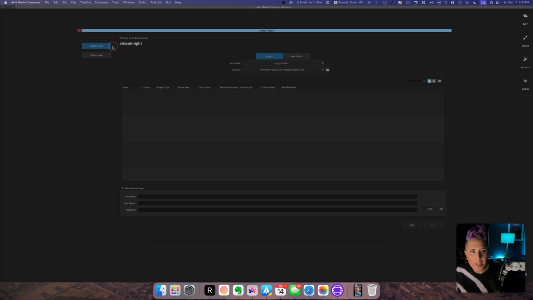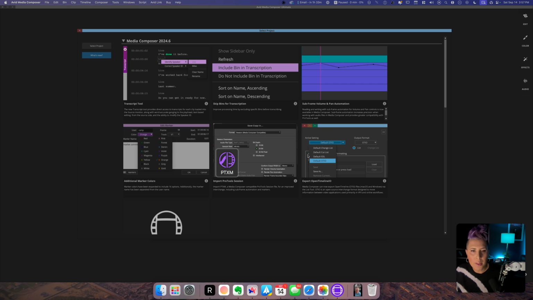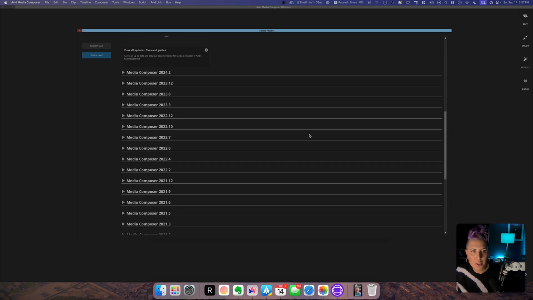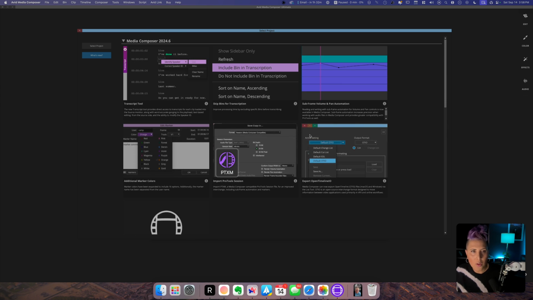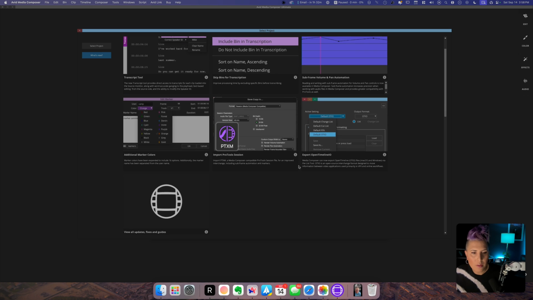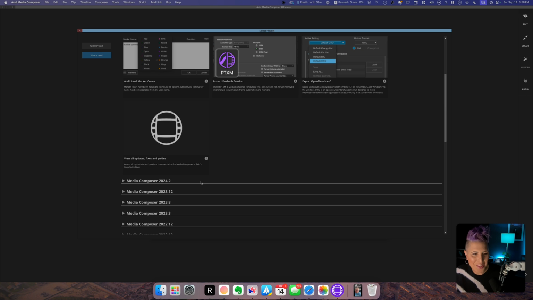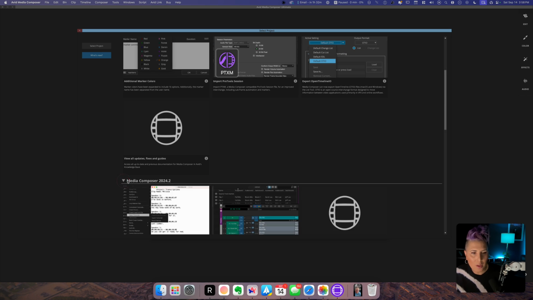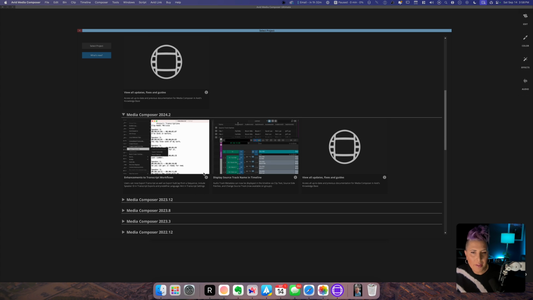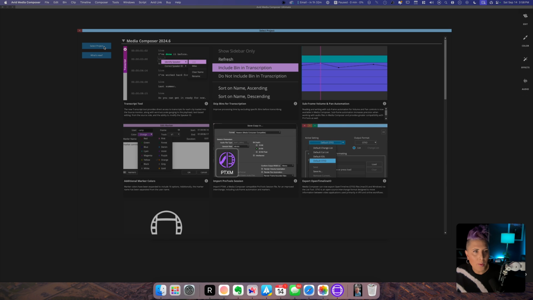So here you can select your project, right? This is where you would either create a new project, or if you have pre-existing projects in here, you would select that. If you want to see what's new in this version of Media Composer, you can go in and look at all of the historical releases as well as the current one, which is 2024.6. That's the version that we will be using on this channel, at least until they upgrade it with the new version. But if you want to, for example, go in here and look at the previous capabilities in 2024.2, you can do that. Okay, so that's the what's new section.